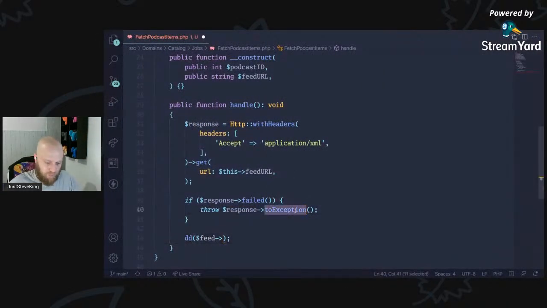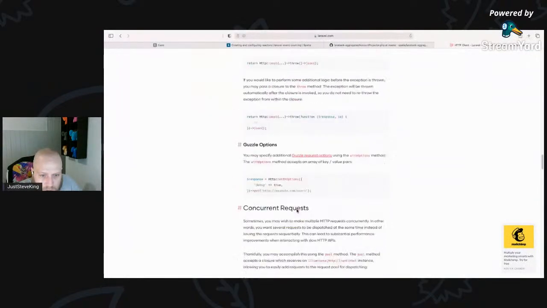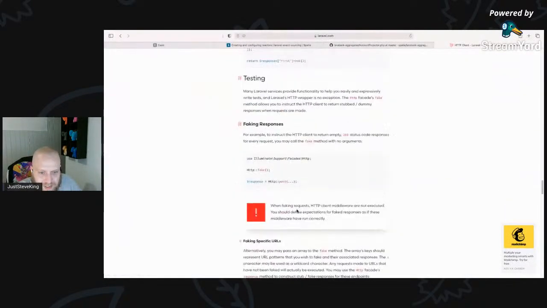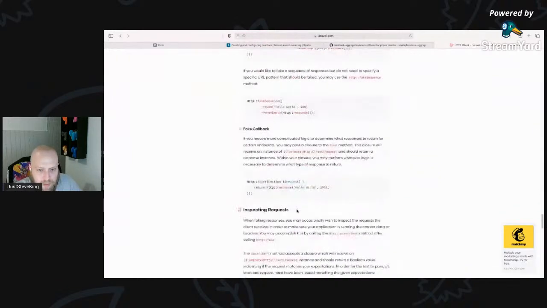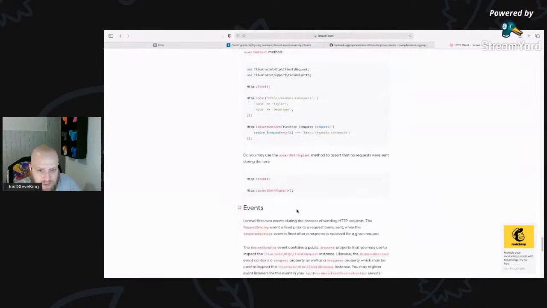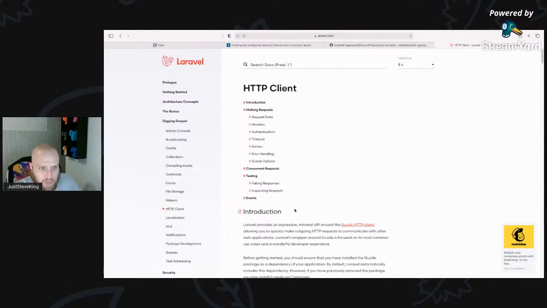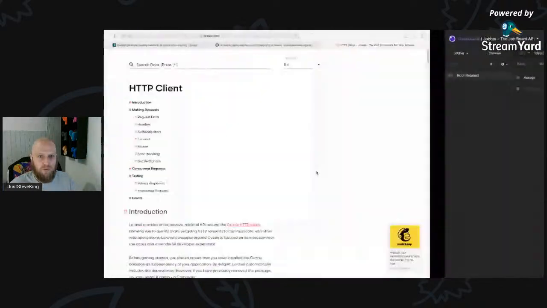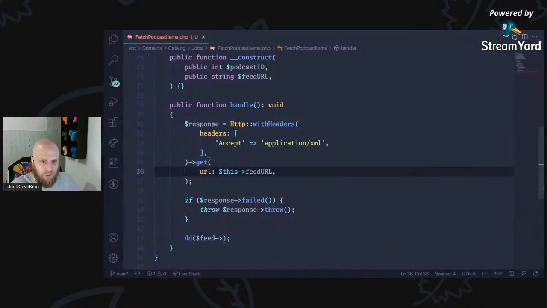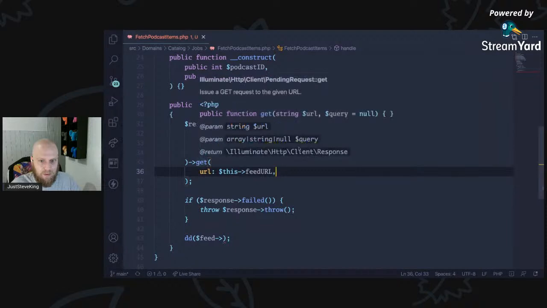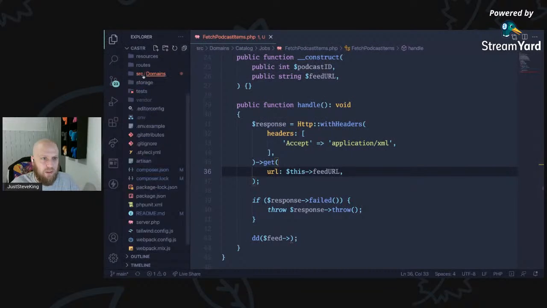That's a nice one. Guzzle options, concurrent requests, testing, faking, inspecting requests, events. Okay. Digging deeper. Where's the response? Okay, so we'll have to have a look at the HTTP client response. So let's go have a look at that, shall we?